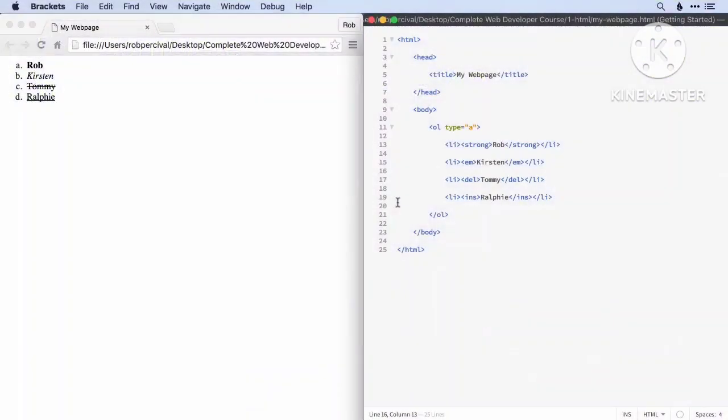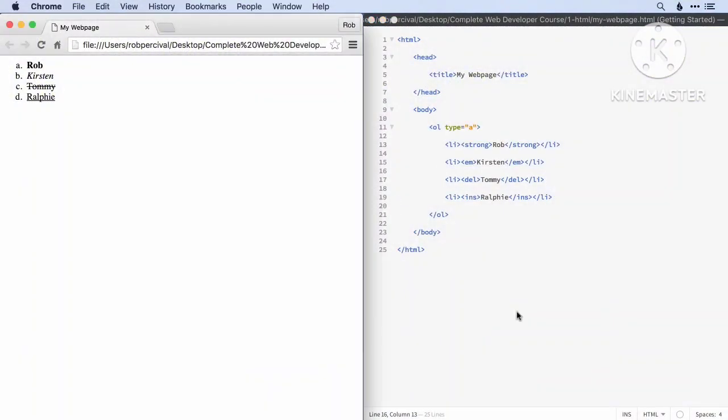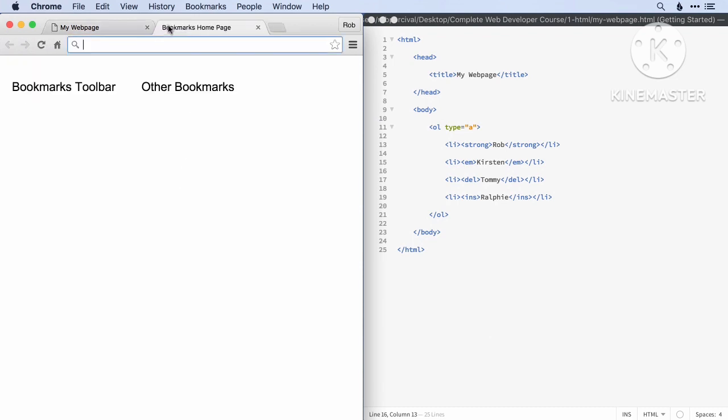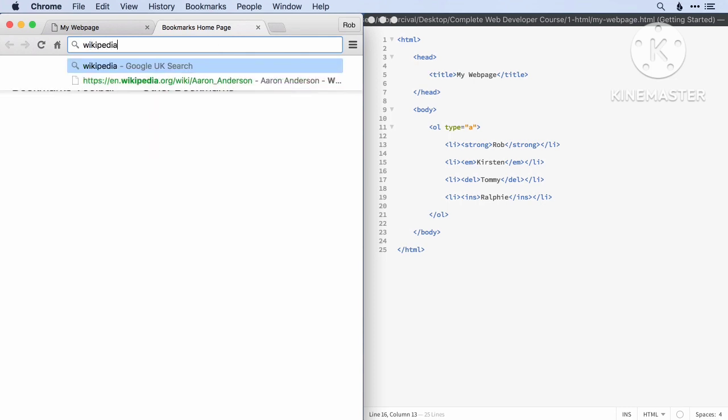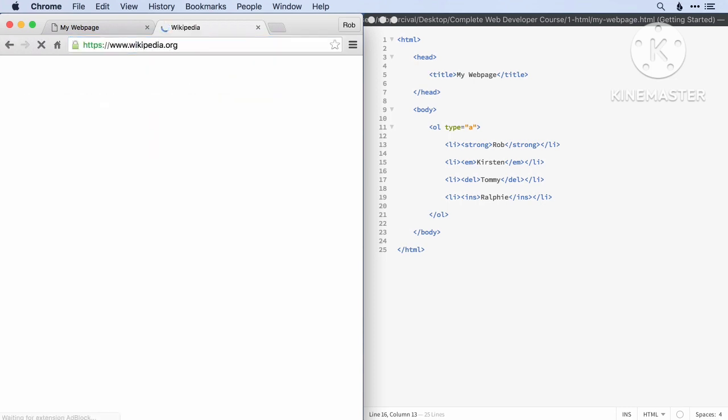is into our web page. Of course, before we can include an image, we'll need to get one that we want to include in our page. Now you can use any image you've got on your computer, but I'm going to show you how to do it with an image that we find online.